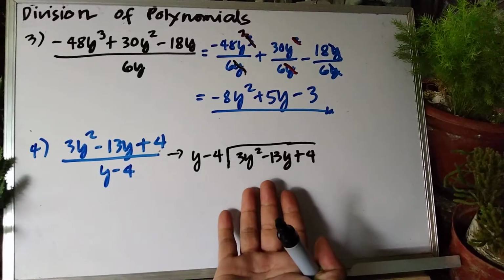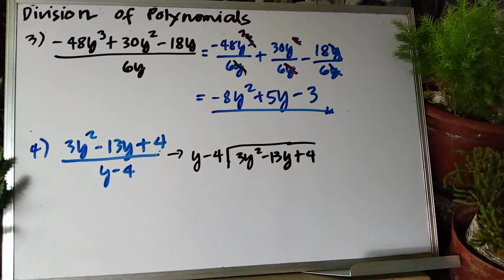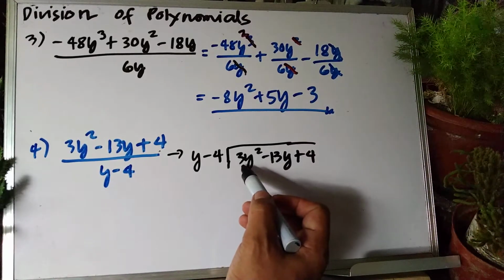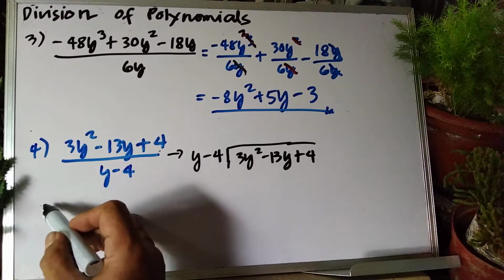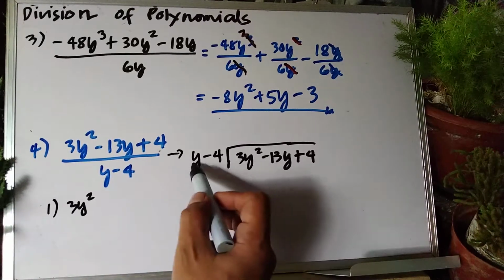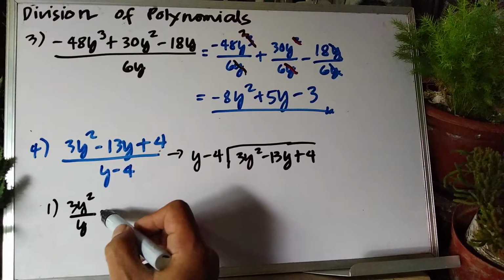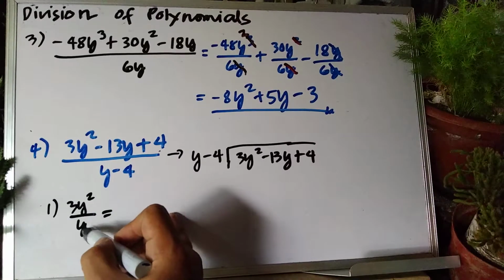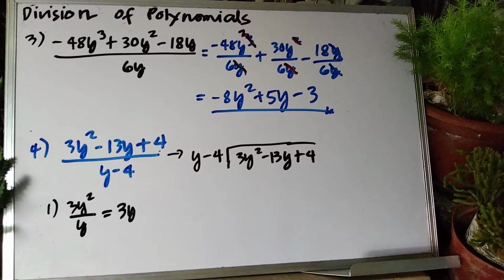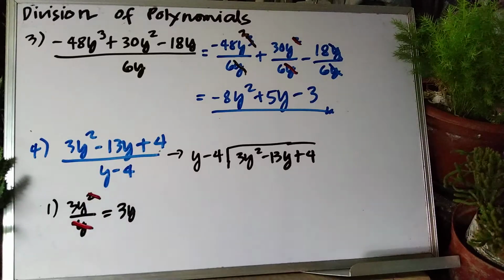How do we divide this one? First is, we need to consider the first term in the dividend, no? Which is 3y squared. Unsa tong first button? Step 1. We divide the first term in the dividend by the first term y. Okay, what is the answer? 3y squared divide y. So you have 3y. Correct? Cancel man natin na si y. So, kana, 3y na lang mabilin.